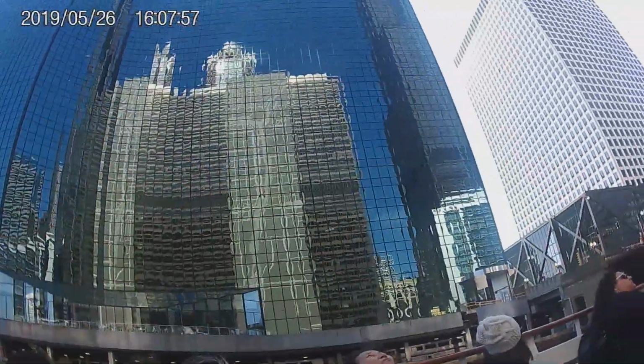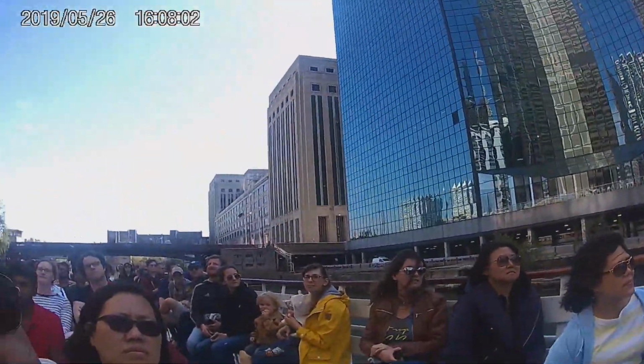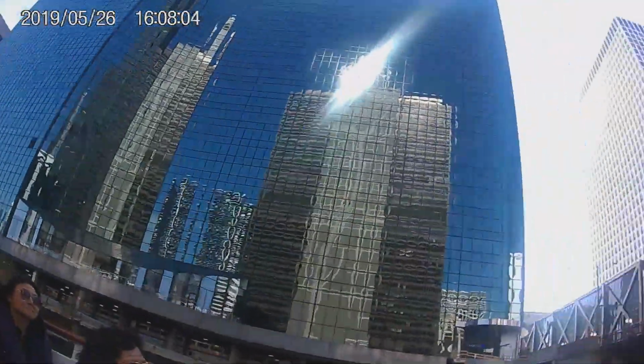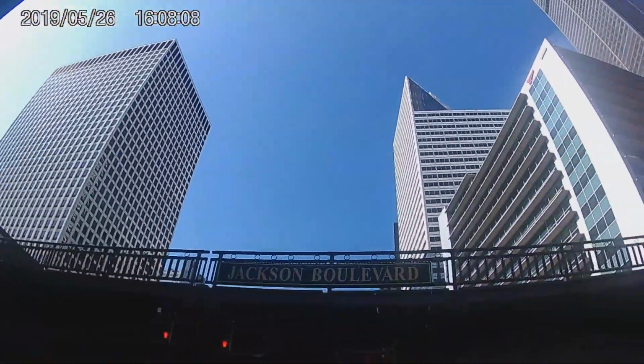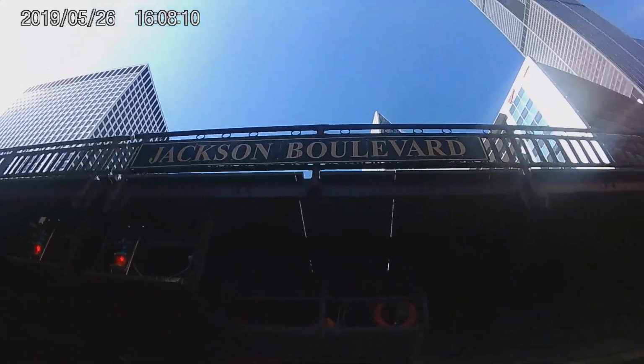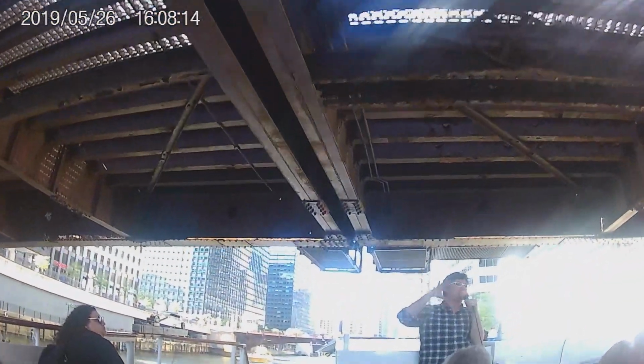Now, it is still the highest occupied floor in the United States. There's one taller building in New York, but only if you count the spire. However, they're now building Central Park Tower in New York. That'll have a higher occupied floor. And of course, it's not the tallest building in the world anymore. That honor currently goes to the Burj Khalifa in Dubai. And that one is already about to lose its record, to the Jeddah Tower in Jeddah, Saudi Arabia.